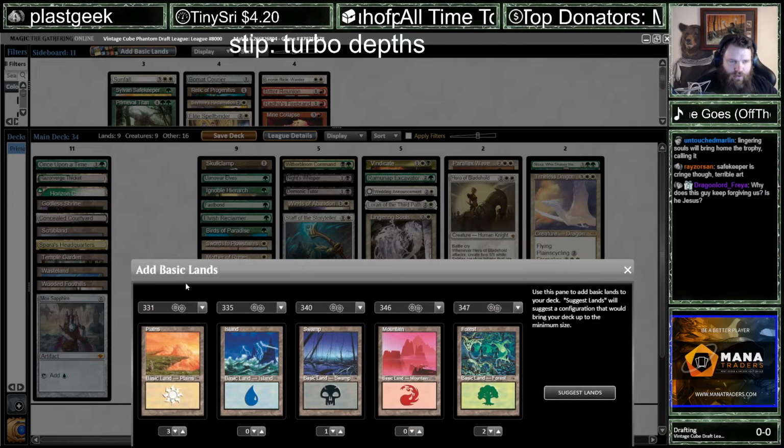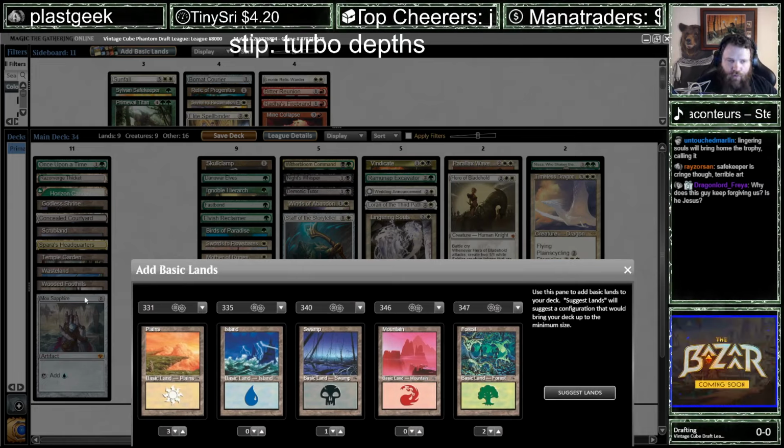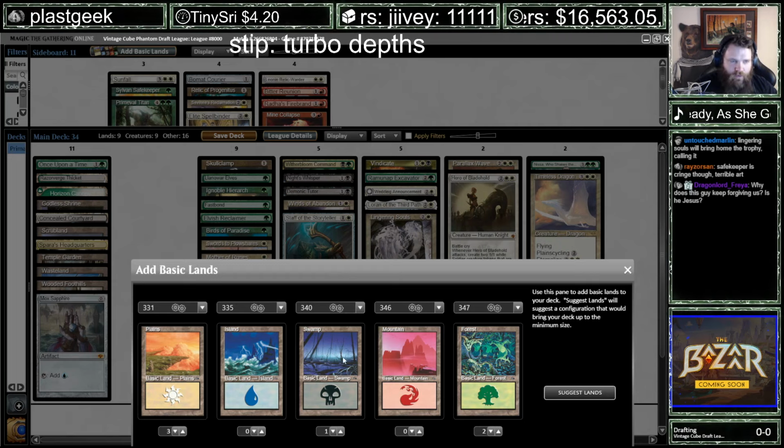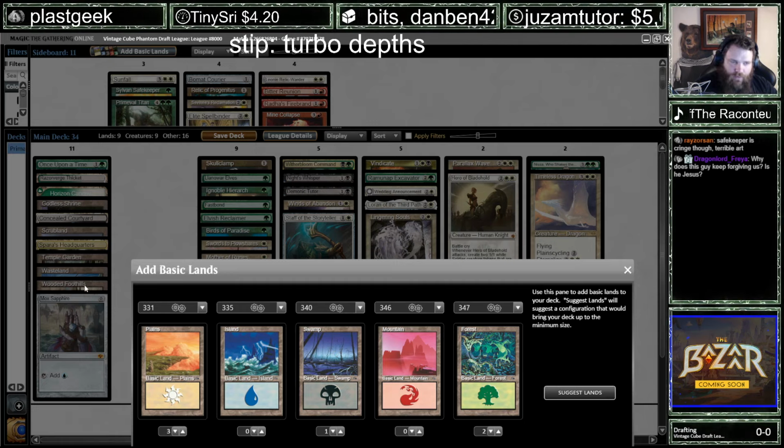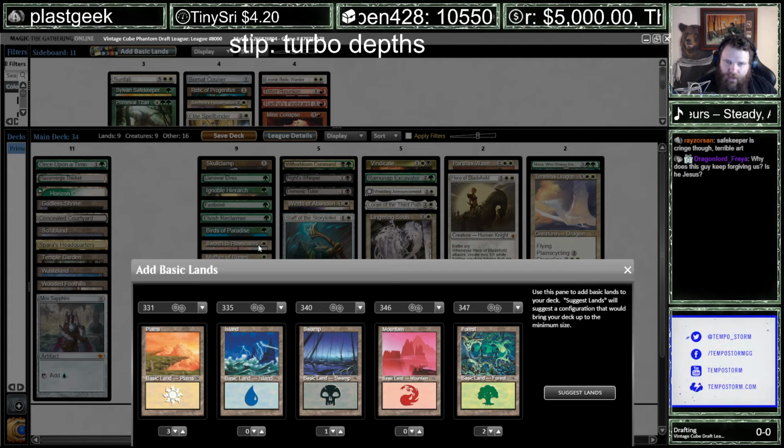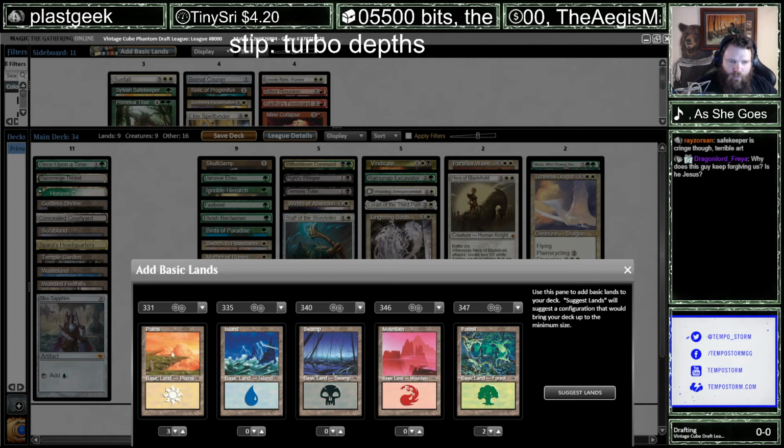I feel like I need more green sources than this. This is like 7 plus Once Upon a Time. And I think I don't actually need the Swamp at all. We're only splashing 3 black cards. The Wooded Foothills can't get me black, but the Timeless Dragon can. I think that's plenty. And then for white here, we have 1, 2, 3, 4, 5, 6, 7, 8, 9, 10, 11. I think we can even go lower.